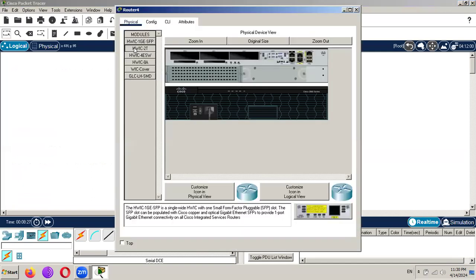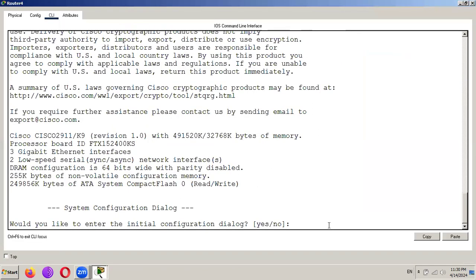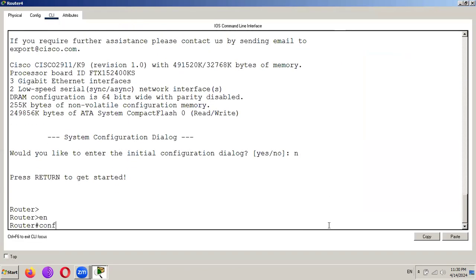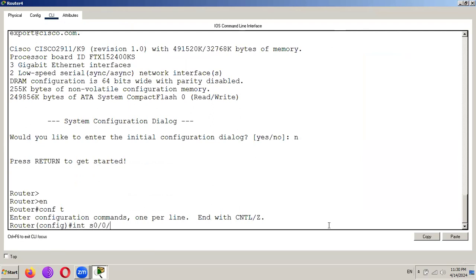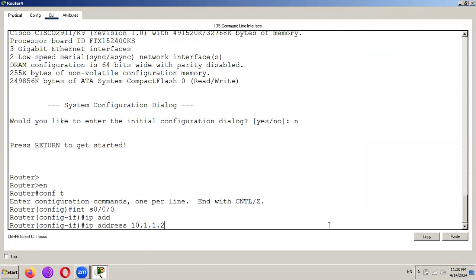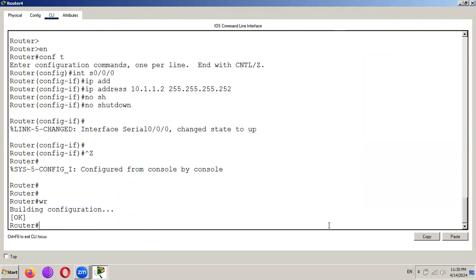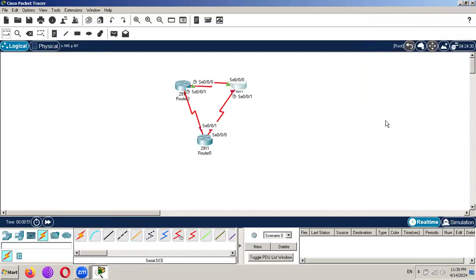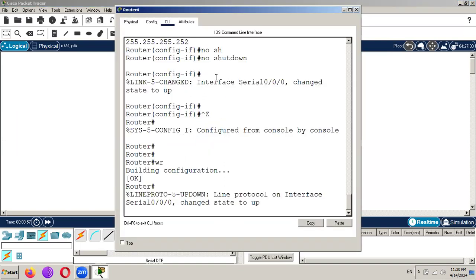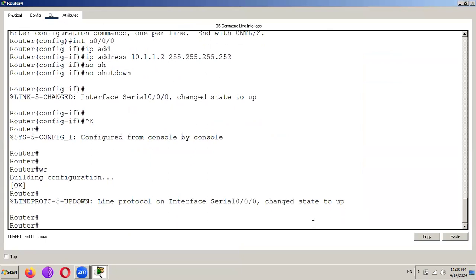Let's configure the other router. Now configure here the second IP address that will be subnetted.